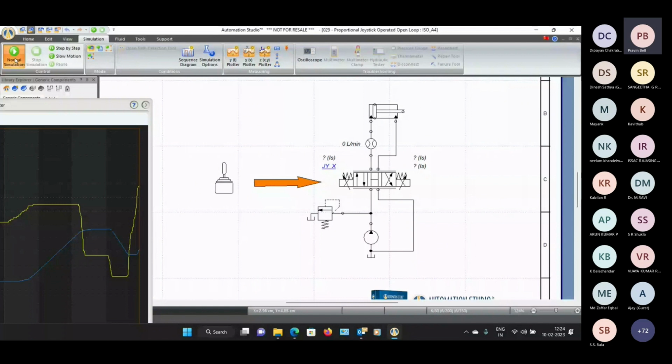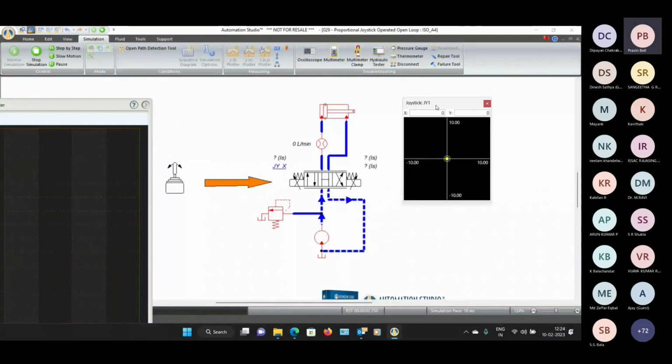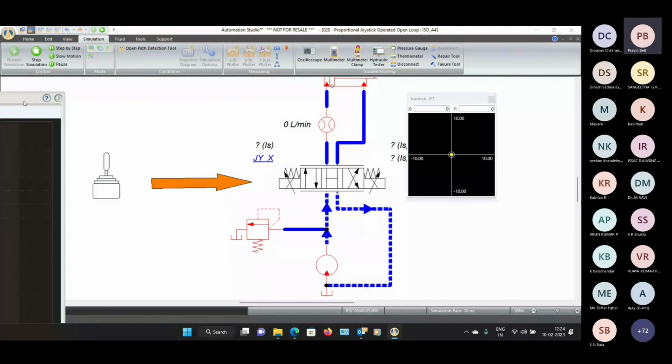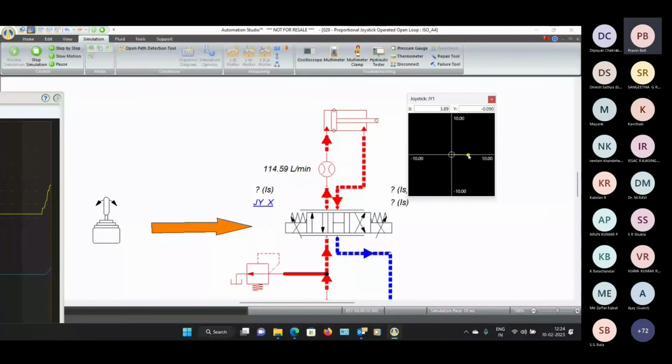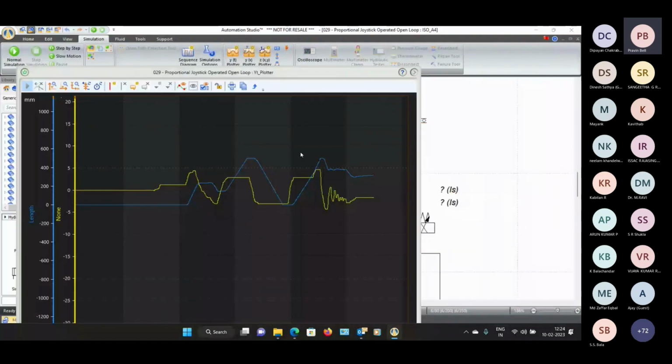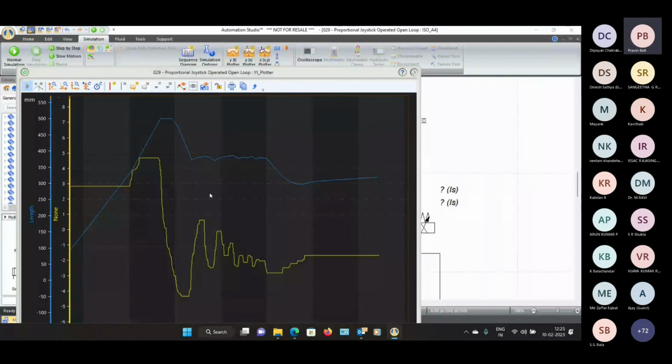Now, in an open loop system, I have taken a joystick and I've attached it straight to the solenoid valve here. So when I operate this valve, you can see the piston operating. But what is happening is when I move my joystick to the left, the piston is running in one direction. It is not staying stable. I have to play around with my piston to keep it steady at a particular position. And this is not the behavior of a good system. If you see the input versus output, there's a huge difference between the set point as well as the end actuator. And that is the reason we have to build feedback control systems.